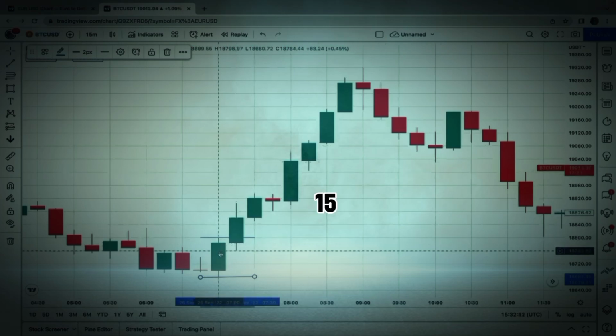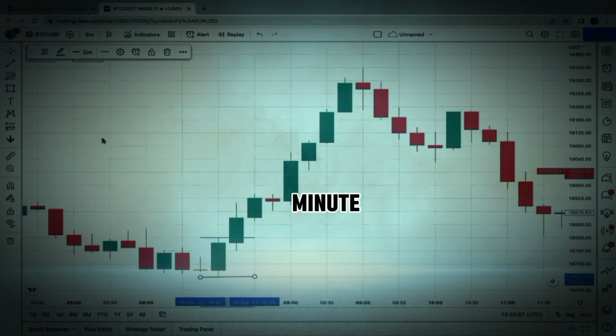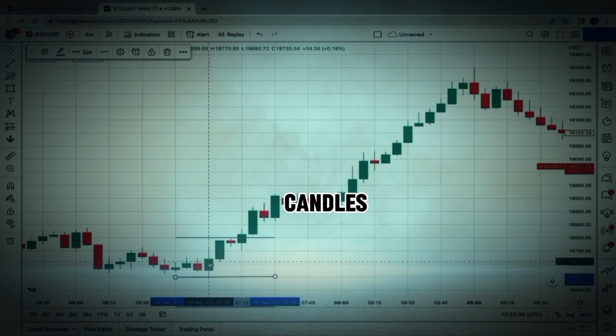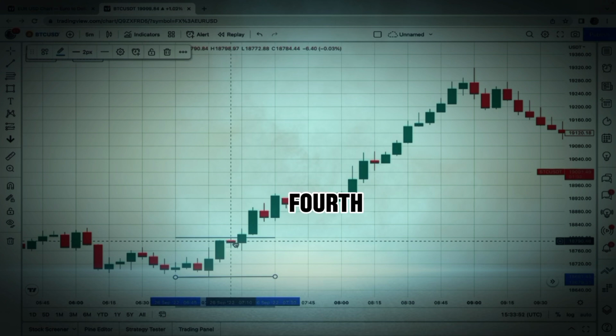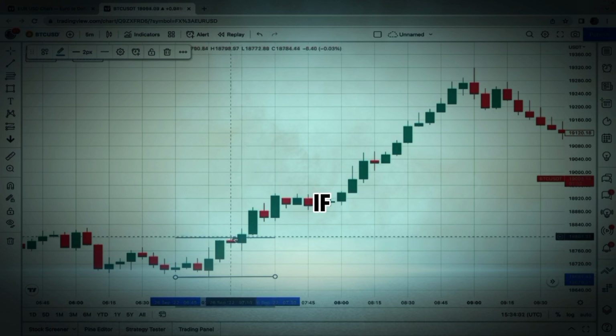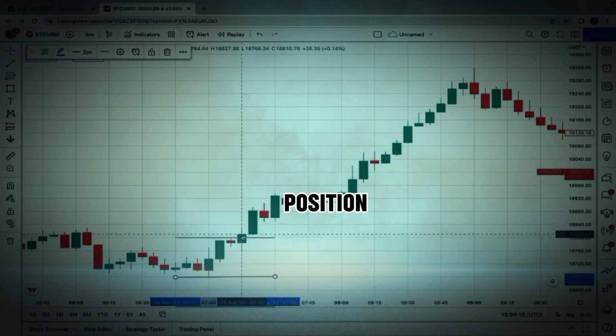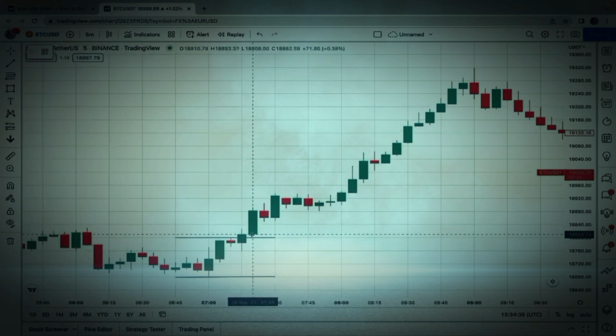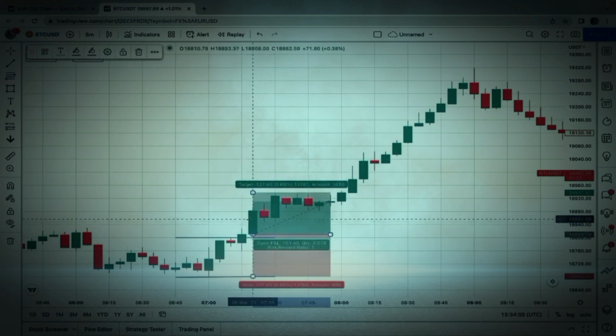EAT, the 15-minute candle started. Now, switch to the 5-minute chart time frame. Note that one candle on the 15-minute time frame is equal to 3 candles on the 5-minute time frame, which started at 10 a.m. This corresponds to 3 candles. We look at the next, 4th, candle. If this 4th candle closes above the high line, we enter a long position as the new candle opens. If it closes below the low line, we consider a short position.